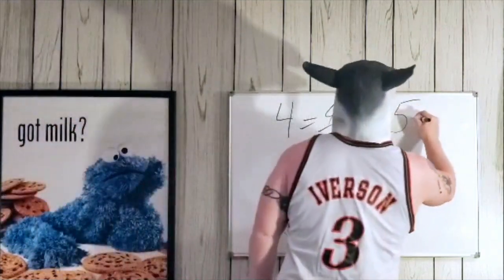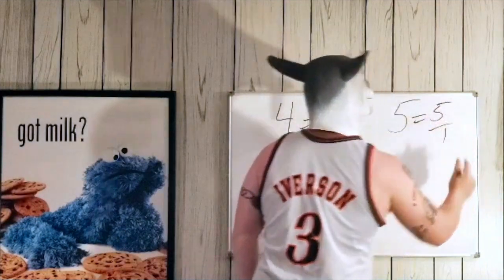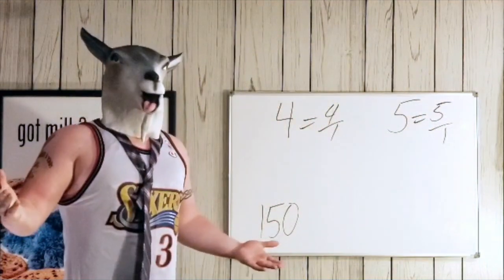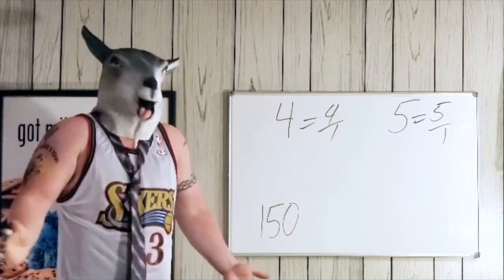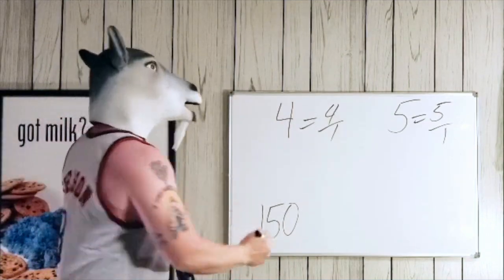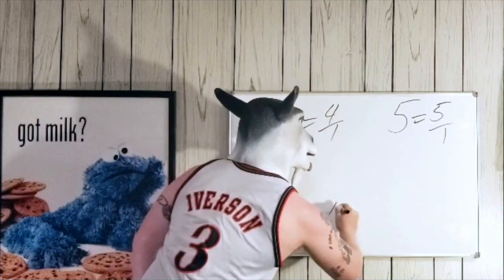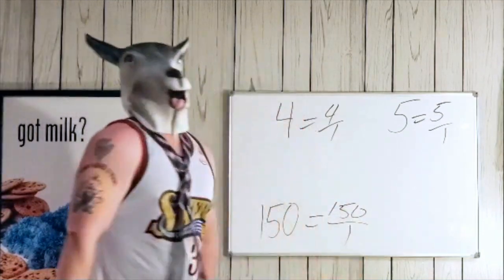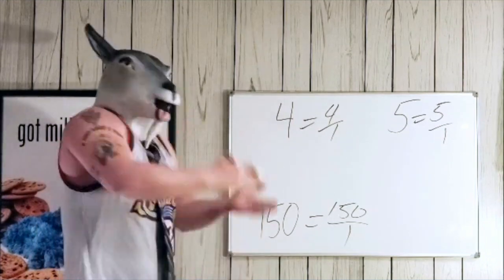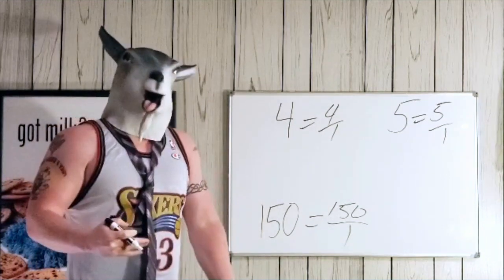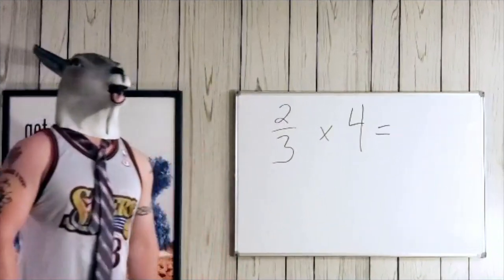Boom. 5 over 1. What? Did you know this? And you can go to any number. It doesn't matter. Any number you can think of. 150? Boom. Easy. 150 over 1. How cool was that? So now we know that. We can take that on and move on to the second part. Let's go get it.